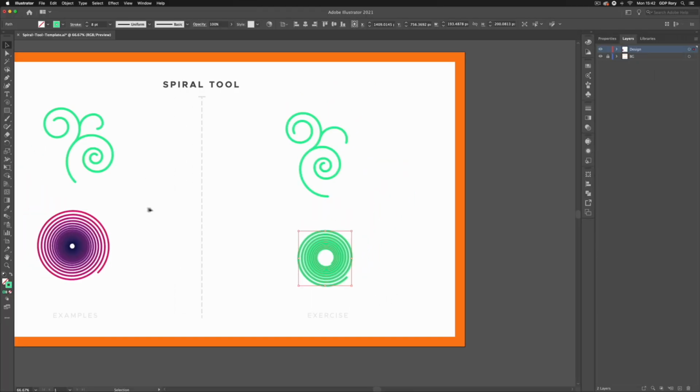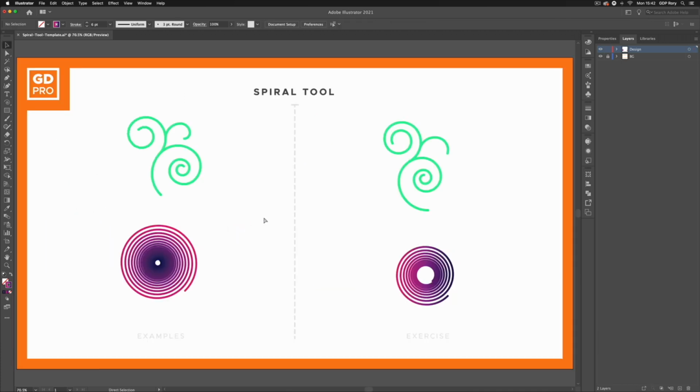What I'll do from here is hold shift and command, or shift and control on a PC, and we're going to adjust the amount of decay and make this really quite small, so it's only decaying slightly from segment to segment. And I'll hold up some more to add more segments within the center, and I'll hold shift as well and let go. Again, let's switch back to our eyedropper tool, I on the keyboard. I'll click on the example on the left hand side, and we can copy the formatting of this. But there you have a very brief overview of the spiral tool in Adobe Illustrator.